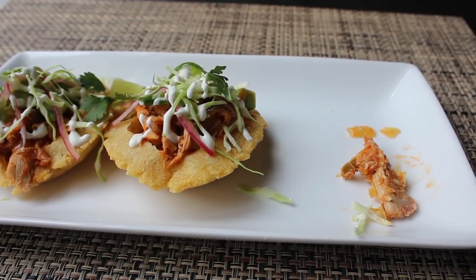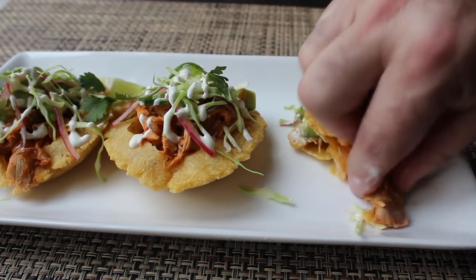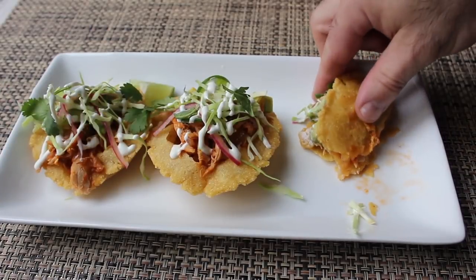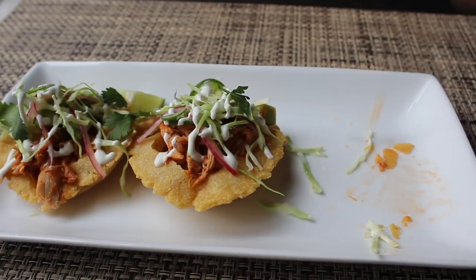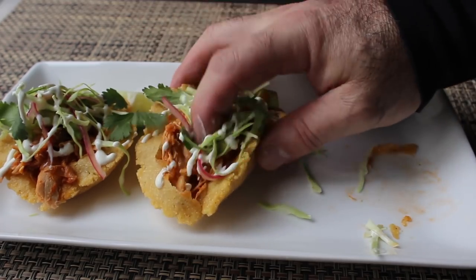And I think the whole magic of these things, and why they're so good, is that we have something sort of halfway between a soft shell and a hard shell. Okay, some parts are crispy and crunchy, while other parts remain soft and flexible. So it really is a beautiful, beautiful combination.